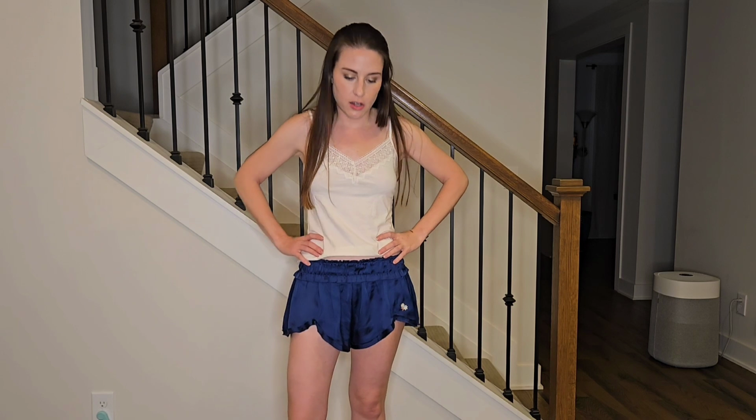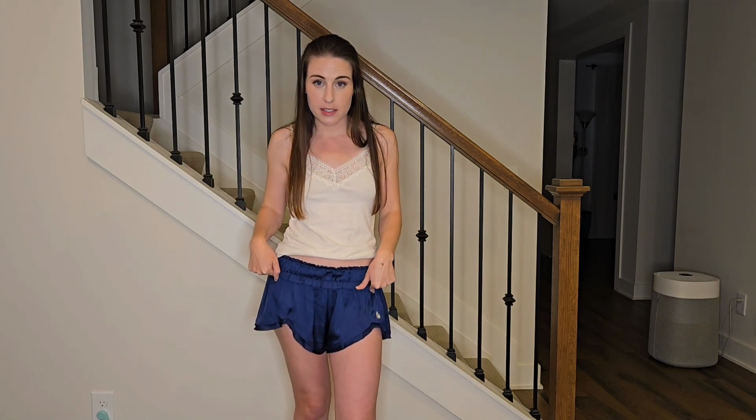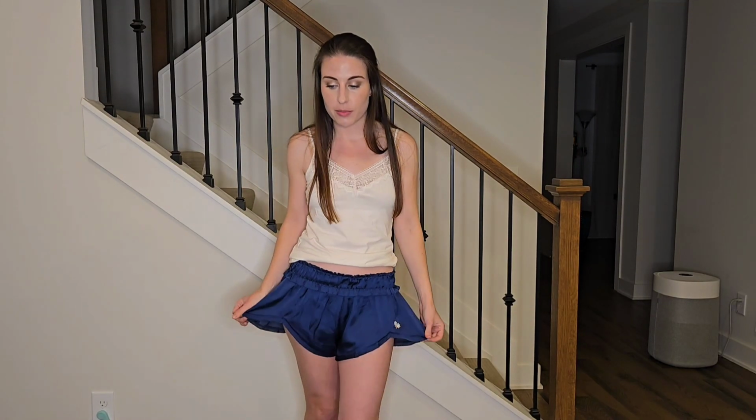So here's what they look like on, and I just love them. They are so cute, and I like that they're not too short. I was a little bit scared with this wide waistband. Number one, that it might be too tight. It's absolutely not. So I went with my true to size, or true to Free People size. Like I said, you guys, I'm normally a small, but in Free People, all their stuff runs really big or oversized. And so I tend to size down. I'm pretty much extra small in all Free People stuff across the board. So I got extra small in these shorts and they fit perfect. So definitely size down if you're not familiar with Free People sizing.